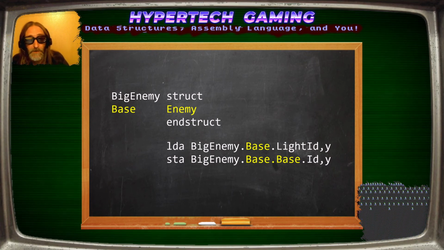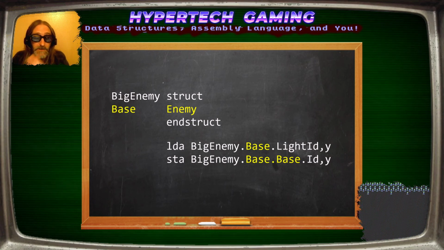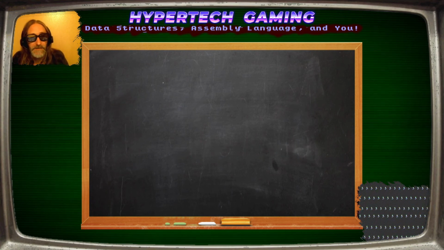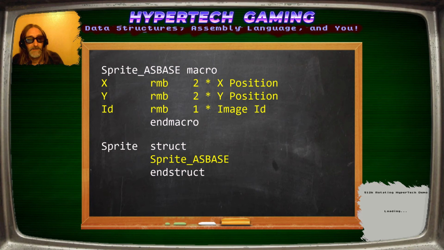There are certainly other ways to do it. The best option is if your assembler actually supports it as a feature, but if it doesn't, then there are other ways in which you can use macros to facilitate a cleaner approach with just a little bit more work on the definition side. It's not really much different than what I've already shown, but it does change where we define the members of a structure. Instead of defining them directly in the structure itself, we define them inside of a macro, which we then expand inside of the structure.